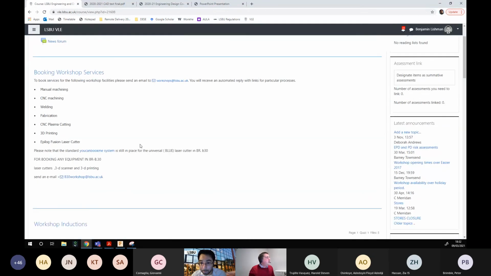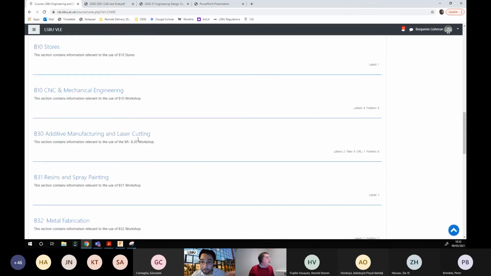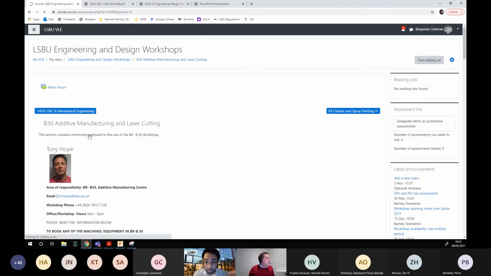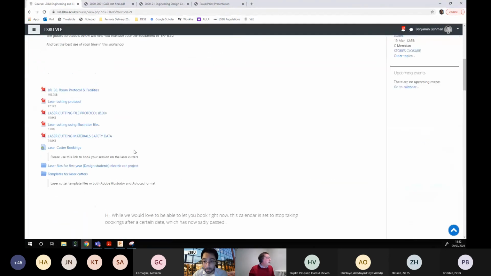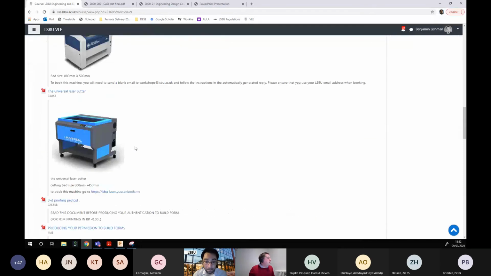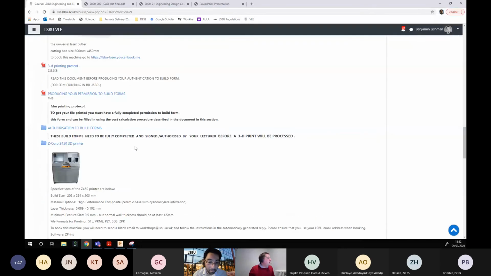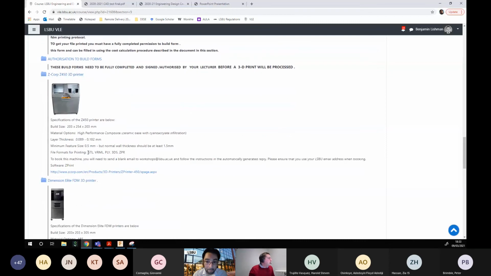Then you can start to find some information about what's available in the workshops here. For example, if you go to B30 Additive Manufacturing and Laser Cutting, you can see that it's run by Tony Hope. There's a picture of him, but also information about what the different 3D printers there are.